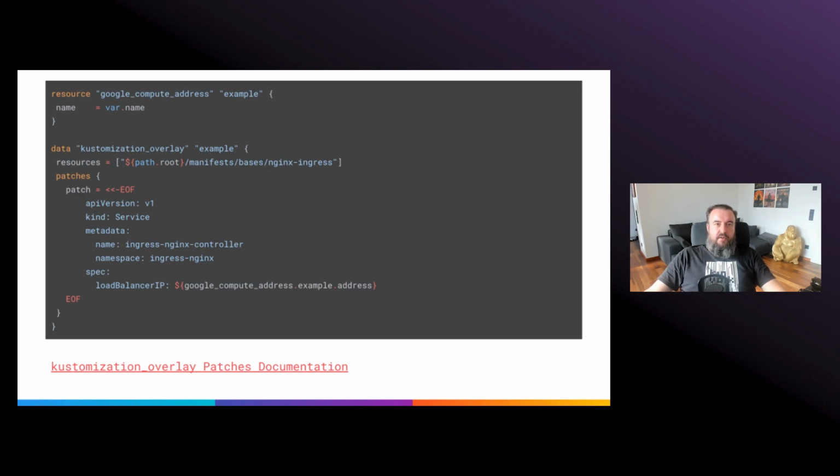This way you can leave the upstream YAML untouched, don't have to make any changes to the YAML files, which makes it easier to update them whenever upstream makes a new release. But you can still customize the values of your Kubernetes resources using values coming from other Terraform resources or anywhere else that you can, for example, query them from in Terraform using a data source.